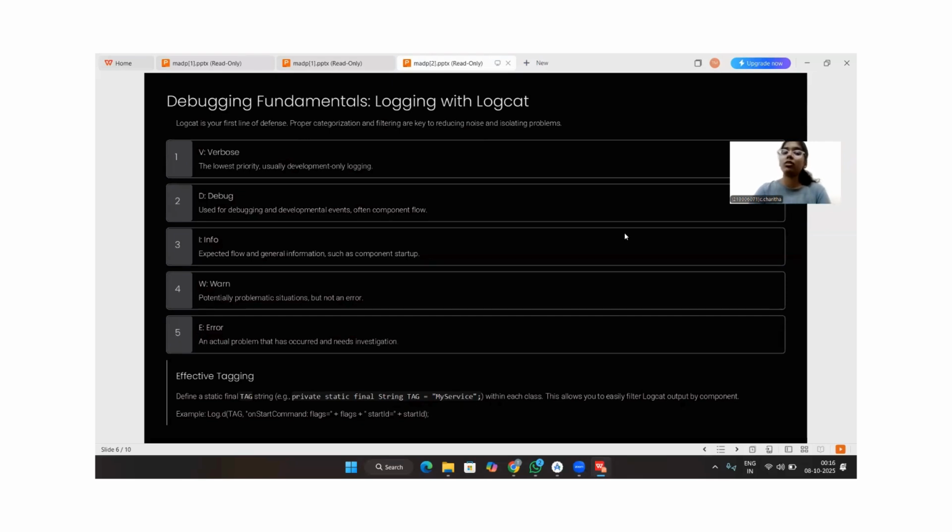Verbose is all logs, usually for development only, debug for debugging app flow, info for general information messages, warn for potential problems, and error for actual issues that cause failures. So always use clear tags, like private static final String TAG equals MyService, to easily filter logs. And remember to remove verbose logs from release builds.